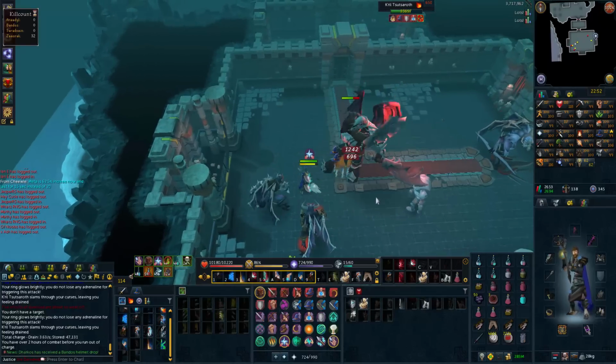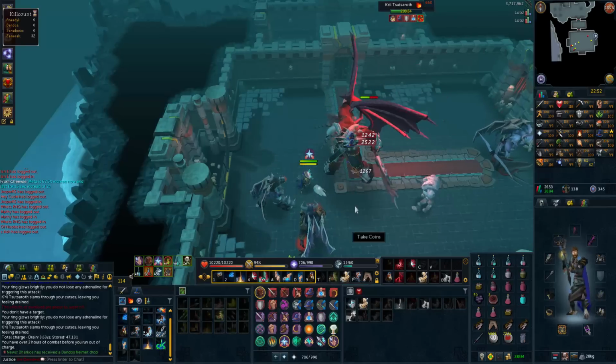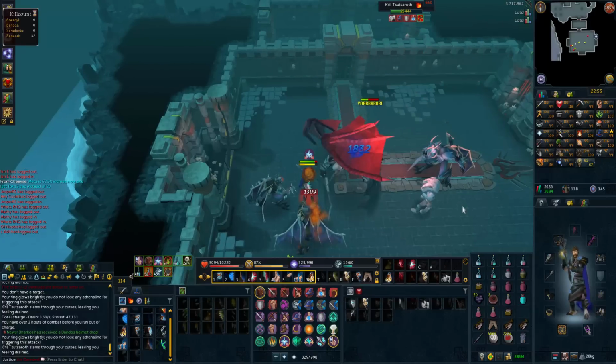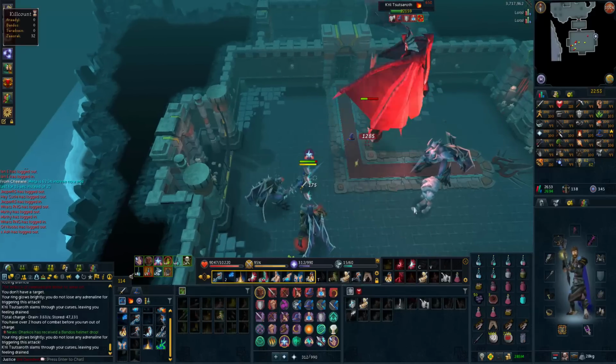So again, I took a chaotic staff here. It takes about an hour and a half with a chaotic staff, so a tier 80 weapon, to get from level 0 to 10. So you're looking at slightly longer with a tier 70, and again, the kills are going to be a bit slower because of that.